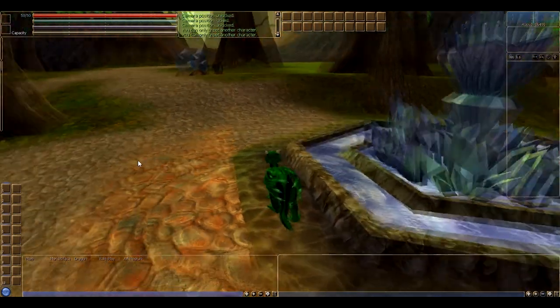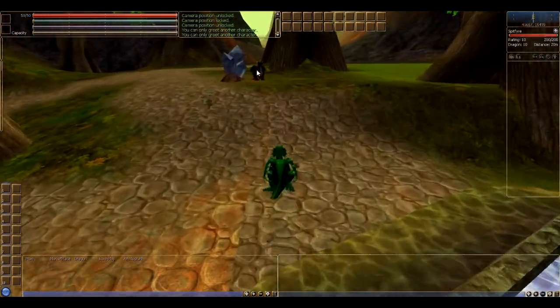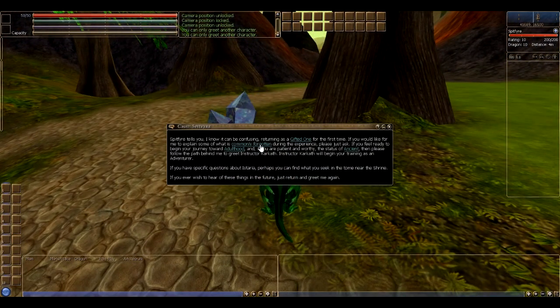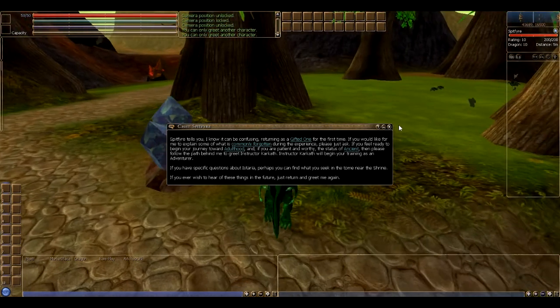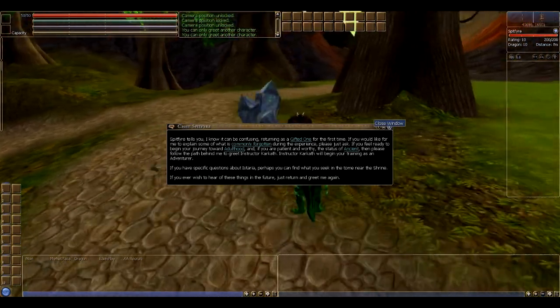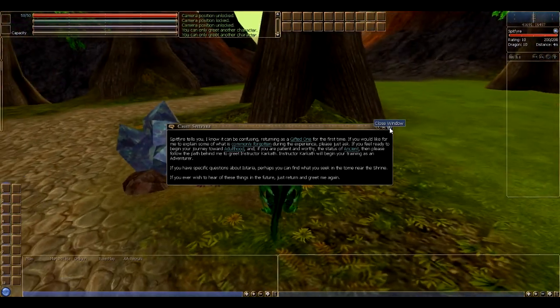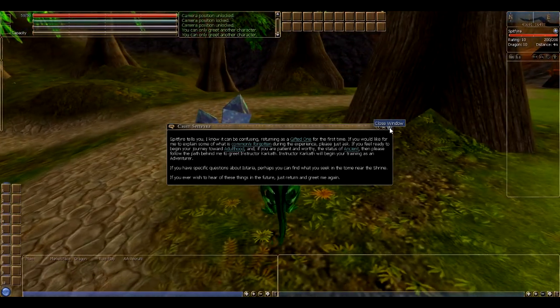Moving on. So the first thing you're going to do is go up and talk to this guy right here. He'll tell you some things about Istaria. You can ask him what gift it is, or what the commonly forgotten things are, or what adulthood and ancienthood is. I'm not going to go into that right now because it's not entirely relevant. People in game would actually answer your questions about that, or the wiki would.